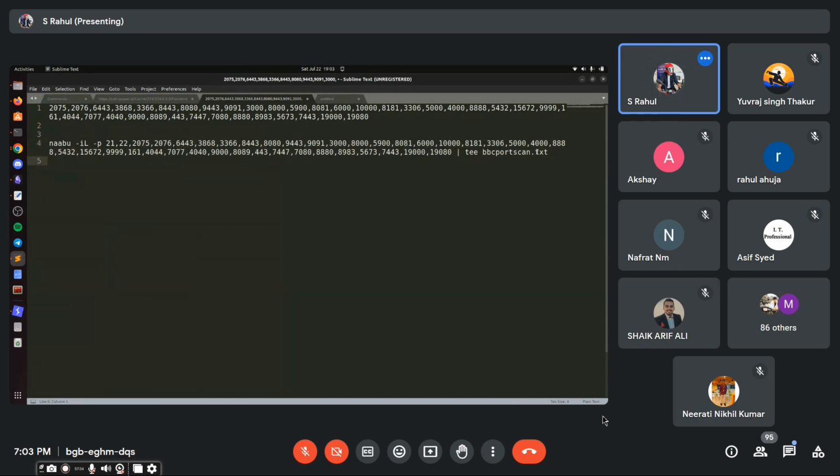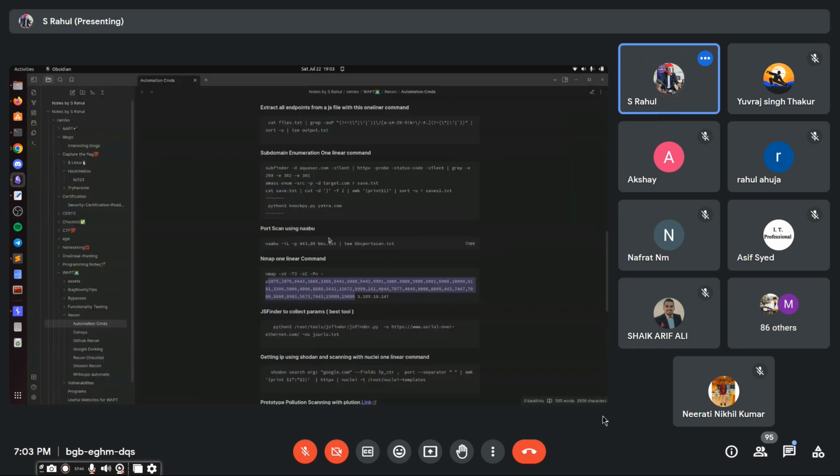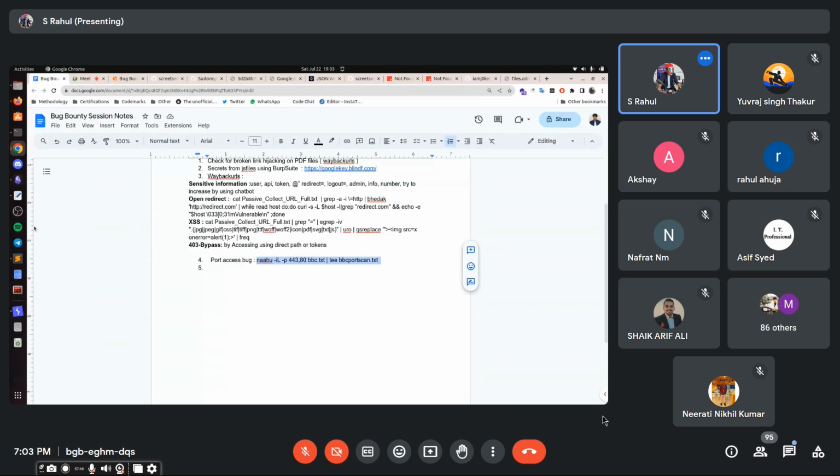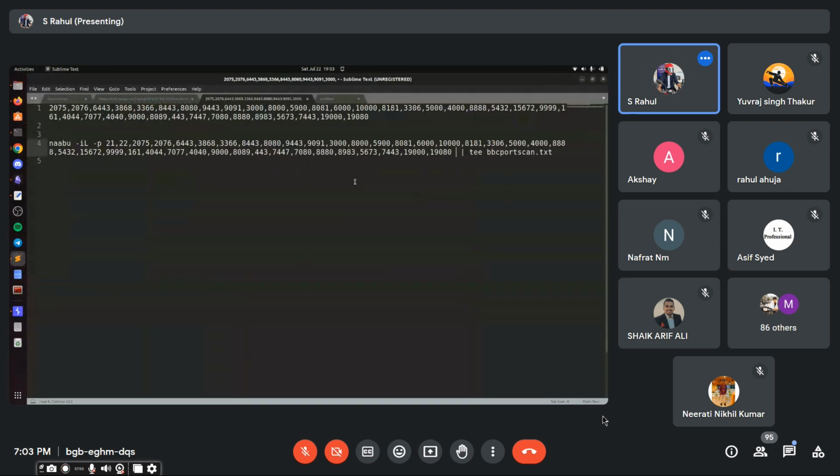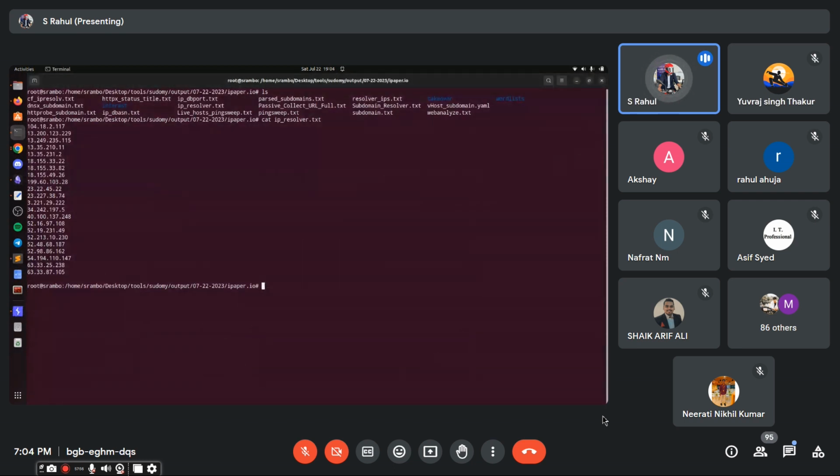Okay, what you have to do? Just copy this command, and what is our file name?